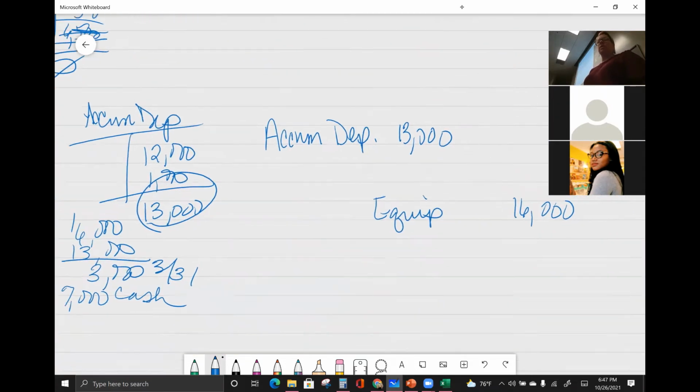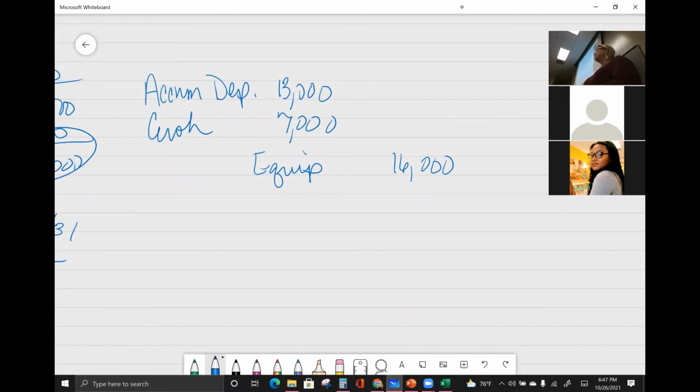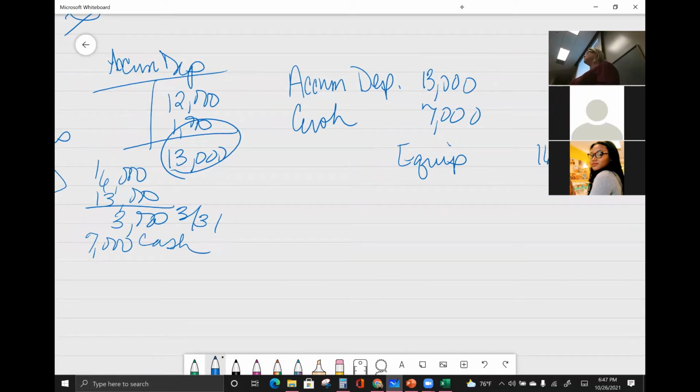So when I receive cash, is that a debit or a credit? Cash coming in, debit. So I have my cash. So now I recorded my money coming in. So now my bank will balance when I make the deposit over there. It's going to match on my bank side. All right. So what is my gain? It was on the books with a net book value of 3,000. I sold it for 7. So what's the difference? 4,000.